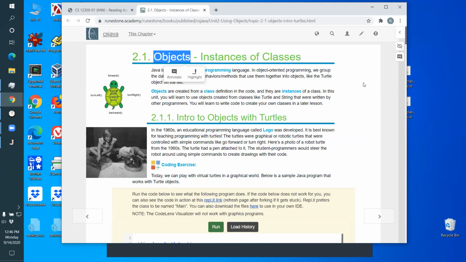Another example of an object in Java are strings. A string is an object in Java, and it models a sentence in text, and the string's data are the letters in the string. Okay, so a string is an object, and it holds letters. Okay, an employee object would hold all the information about the employee.